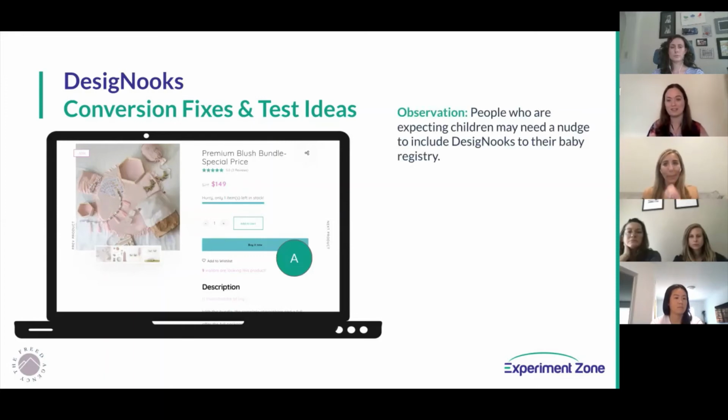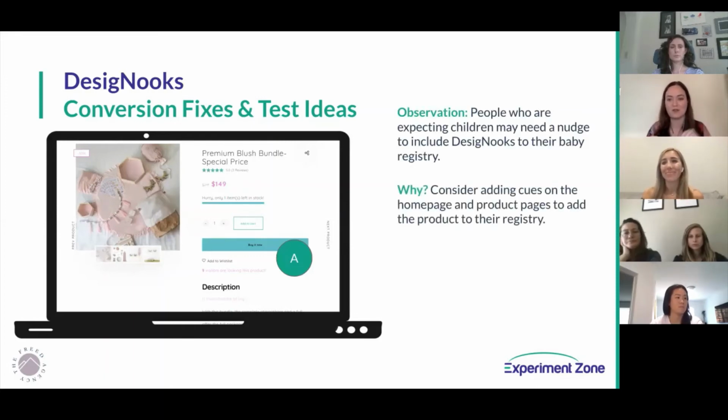And then coming back to Jen's suggestion, I think this is one of our big themes and opportunities for Designooks: to think about that context of the baby registry and how people are incorporating gifting, and how you can nudge people and cue them in across the different pages of your website to let them know this is a great registry item, this is a great gift idea. That way both audiences, parents who are expecting and building a registry, will say, oh, I should add this to a registry, and people who are gifting will see that this makes sense as a gift. Sometimes we need to just be very, very obvious, and that's what's going to convert better than assuming the customer already has that in their mind.